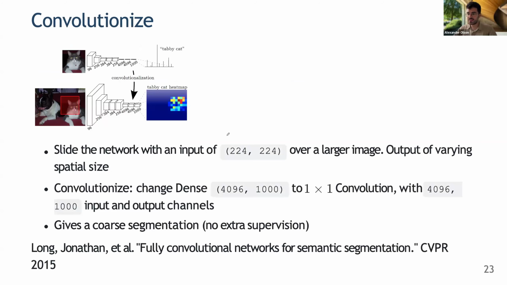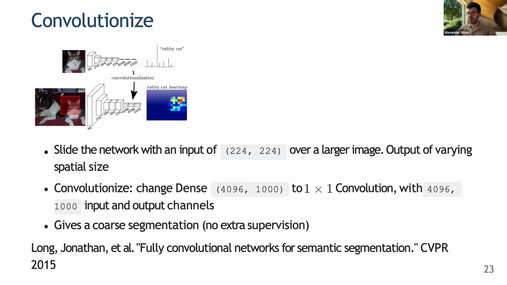And this is where we get to this idea of the fully convolutional network. So here what we do is we slide the entire network over a larger image, and the output of this network is going to correspond to a pixel by pixel prediction of what is in the very center pixel in that part of the image.